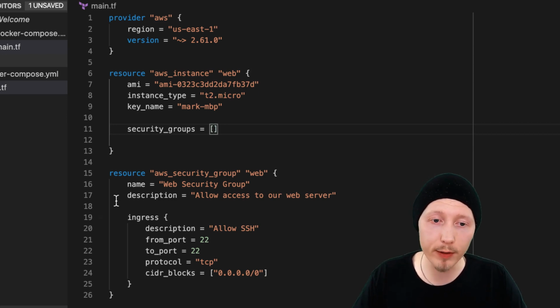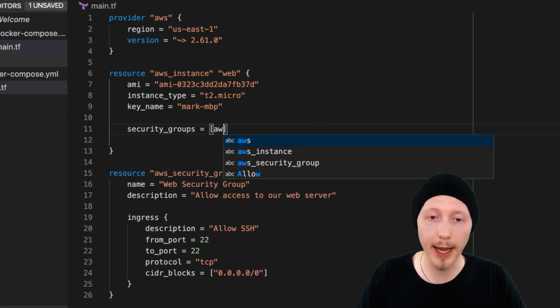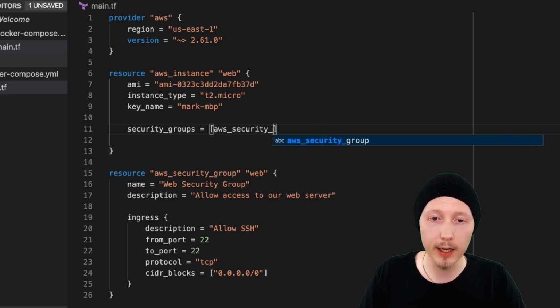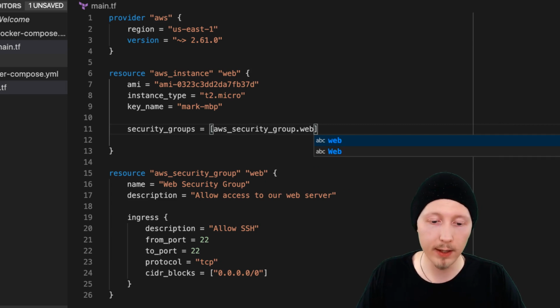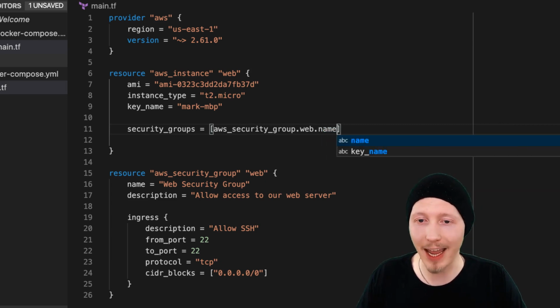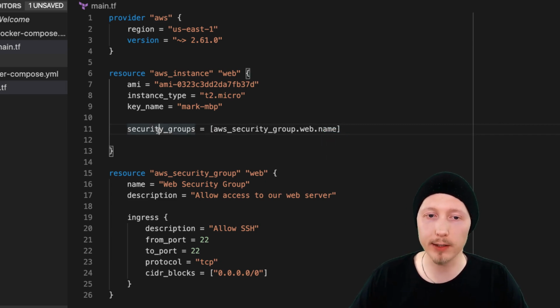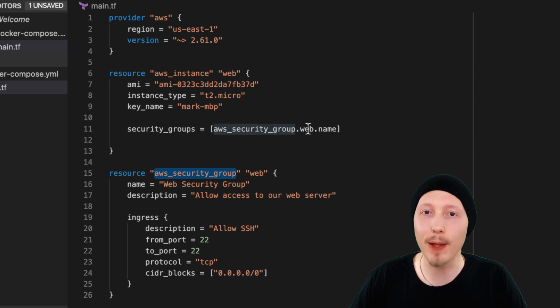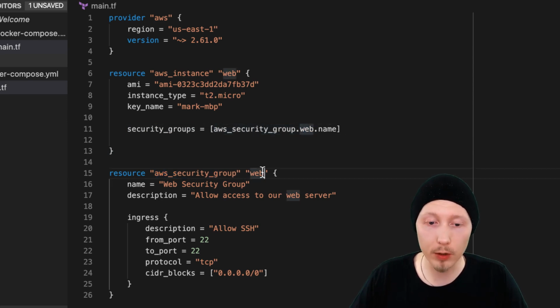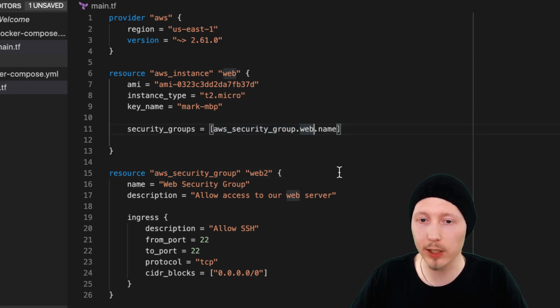And you can reference this new security group by typing aws_security_group.web.name. So the name of the security group will be passed in. So notice that we have the aws_security_group that matches the resource name and then the name that we gave it. So web. So we could call this web2, and then we would have to change this to web2.